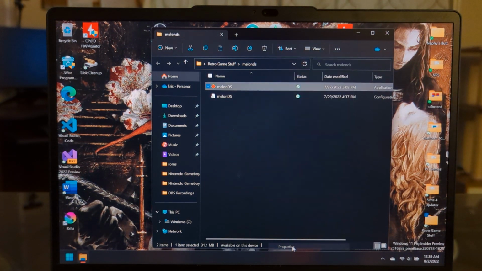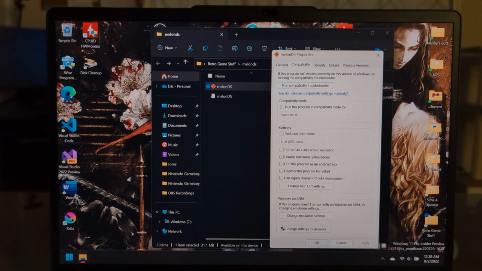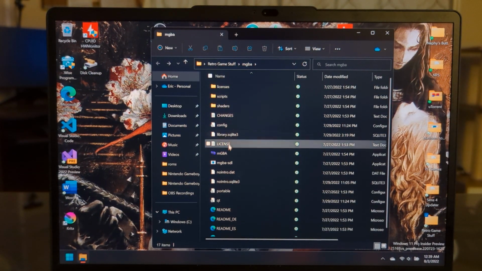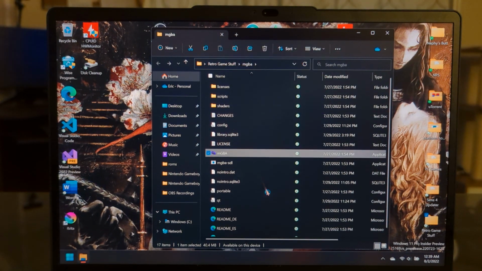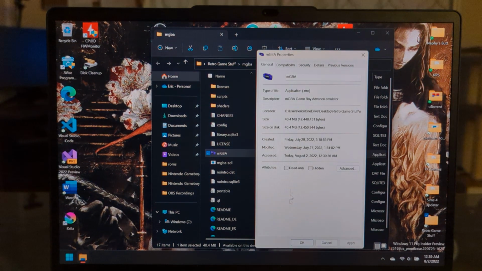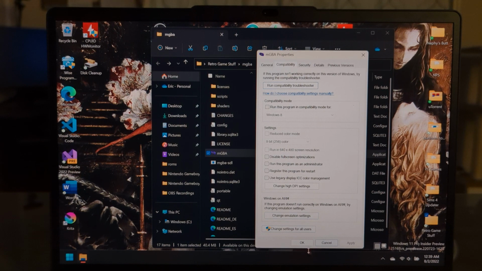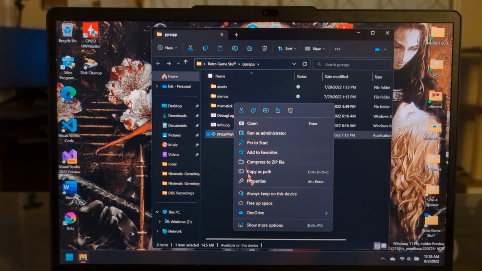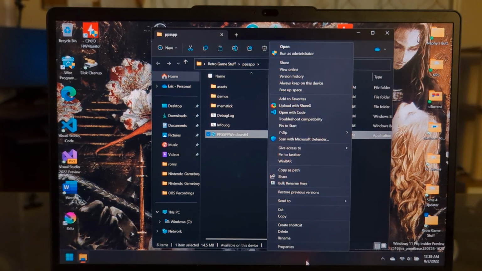I did not see any ARM64 builds. And then mGBA, this guy is x86, as you can see right there. And PPSSPP is x86 as well.